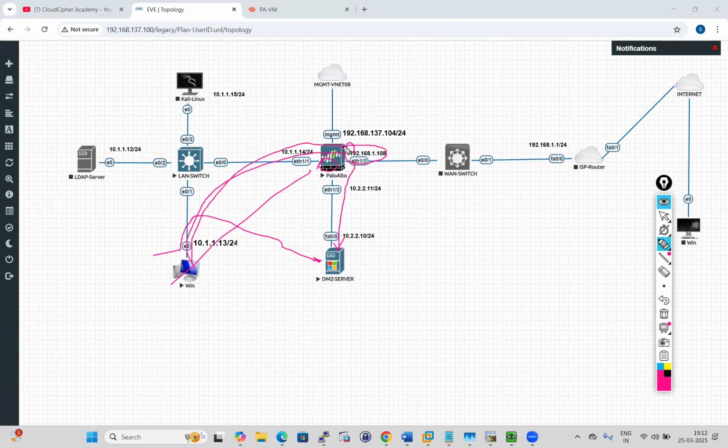This traffic comes to the firewall, then it hits the public IP, and then it gets translated to the DMZ server. Even though you are part of internal, with source and destination both part of internal, you want to access that destination through the public IP address. This is a lab environment, so this is private, but consider this is the public IP address. So you are accessing this server not directly but by a public IP address. So this is the U-turn, guys.